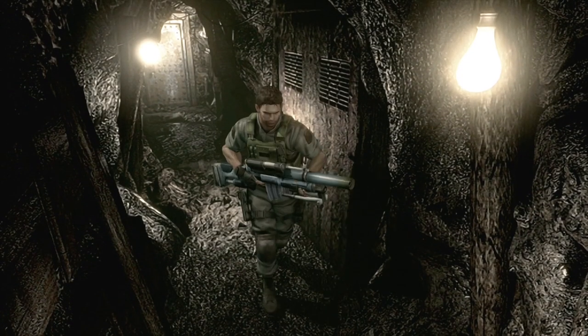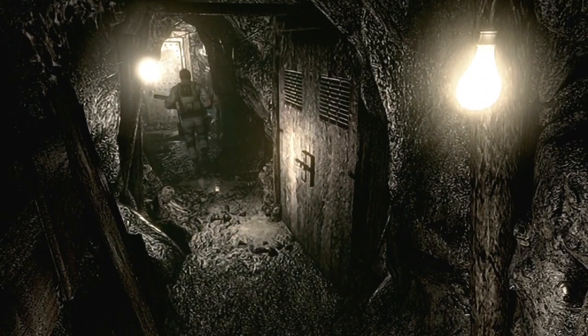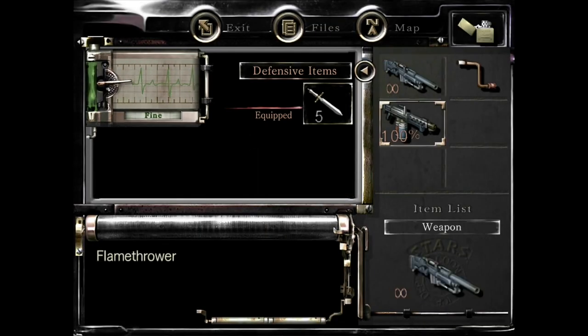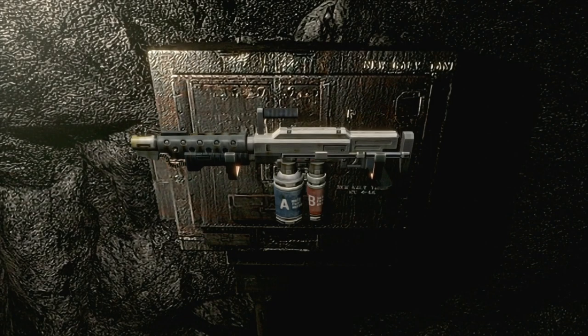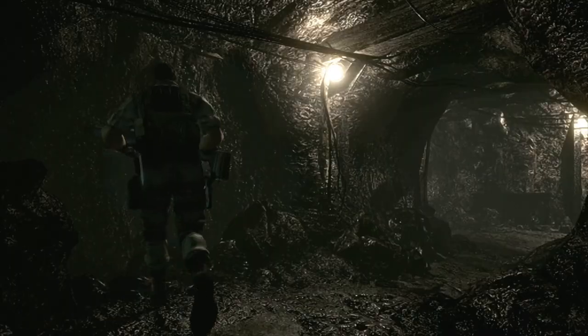Right, if you did get poisoned, you shouldn't have. There are blue herbs there. But yeah, once you come in here, put the flamethrower back on the wall. Even if you don't... No, don't equip it, you idiot. Chris, you are useless. There we go. So, even though we don't use the flamethrower, you still need to take it off the wall, guys, because you actually need it in your inventory at some stage for it to count.